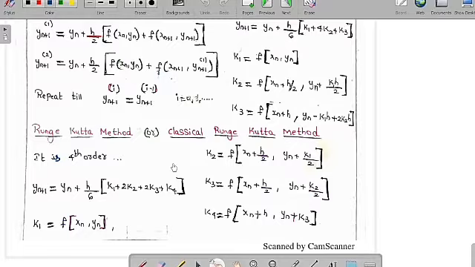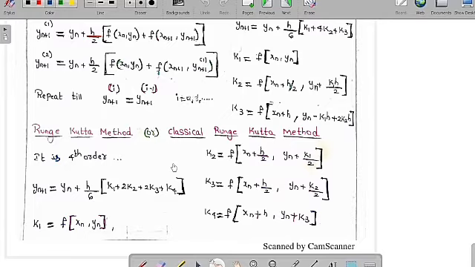Now we are going to learn about the Runge-Kutta method, or we can say the classical Runge-Kutta method. In the examination, if they specifically mention that by using the fourth order Runge-Kutta method, solve this particular differential equation dy by dx is equal to f of x comma y, if you know the value of x and yn, then what is the value of yn plus 1 for a particular value of x of n plus 1?